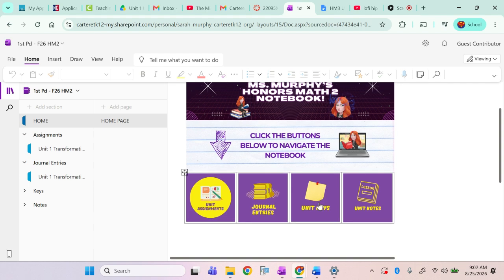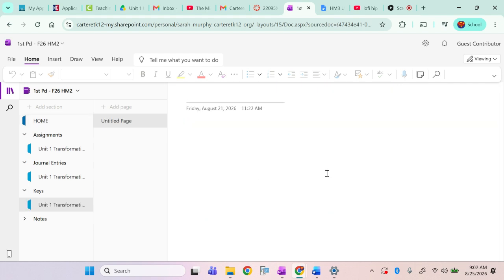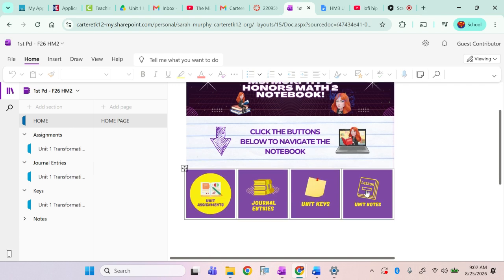All right, keys, same thing. We don't have any keys yet from homework, but if we have paper assignments, I will post the keys the day after they're due so you can check your work. Especially if it's a problem that we didn't get to go over in class, because I'm not going to go over all of the homework in class, but I will go over questions that you may have on it. So this will be the place to check if there's a question we didn't get to, and you can check your work there. I'll have them fully worked out. And then this one's probably the most important, the notes.